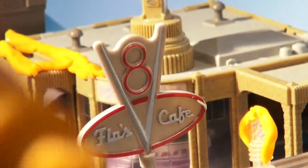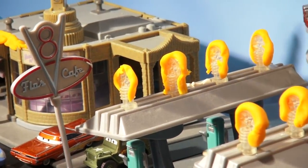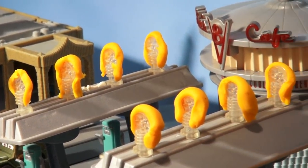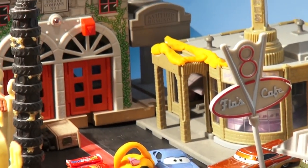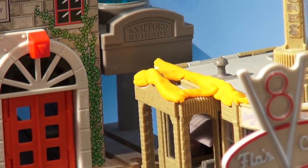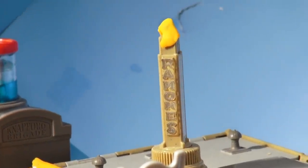Hi folks, welcome back to a Halloween edition of Pixar Cars in Radiator Springs. As you can see, we're decorating the town for Halloween. Got orange all over the lights on the V8 Cafe. And we have help here with our son, who loves making videos of his own. And look, we got Ramone's paint shop all covered with orange. And even the light on top is covered with orange.